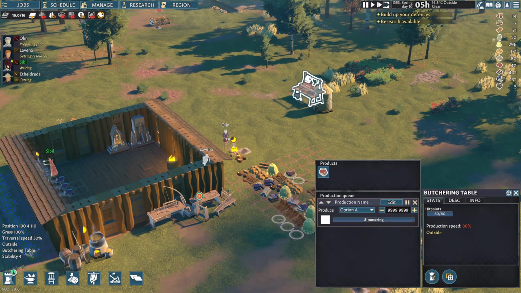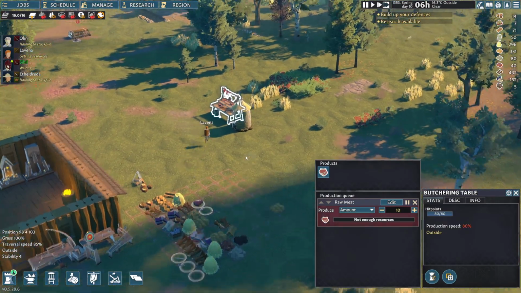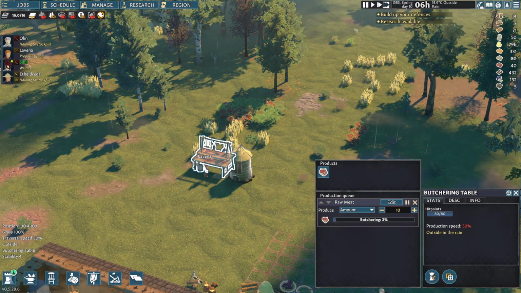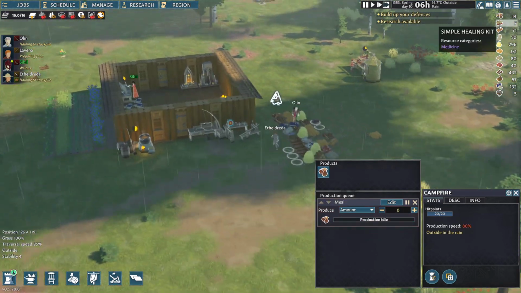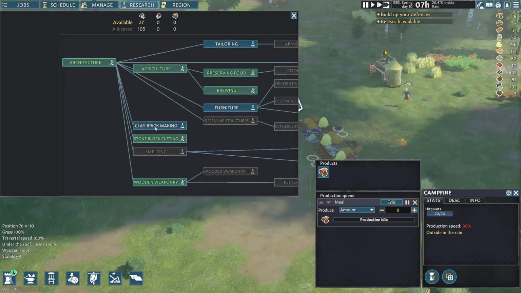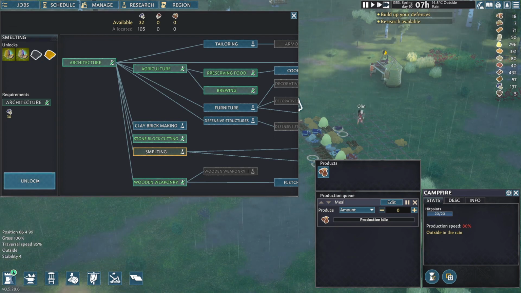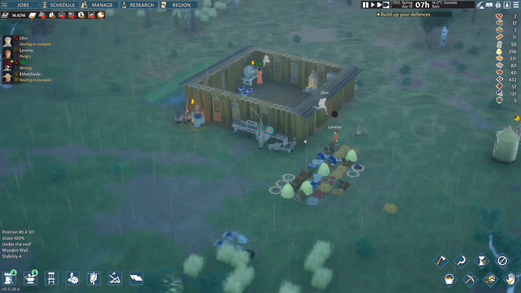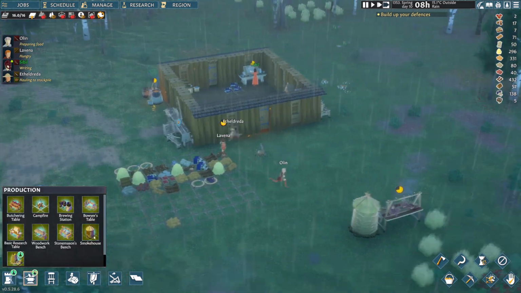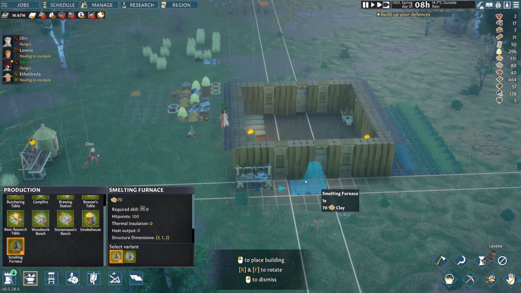So we do have meat from that carcass. So there we go. We're butchering it up. And the question is, so close. Now we can do smelting. And then I don't know if I'm going to be using brick. So if I'm not using brick, it doesn't matter as much. Smelting furnace.